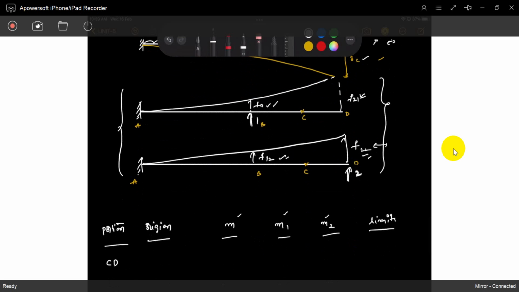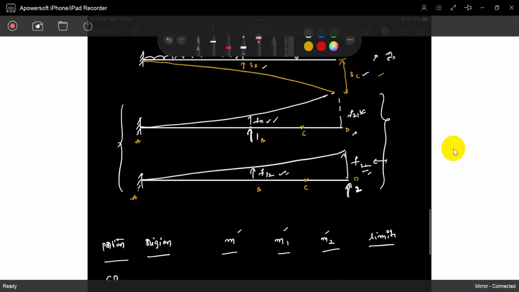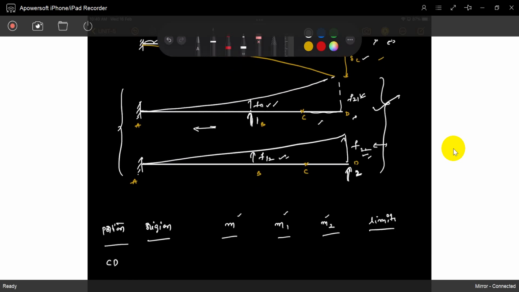First take the CD part. In the CD part, what is the bending moment? In this location, see, what is the bending moment? Sir, the bending moment at the CD location is 0. Because when you apply a load here, 1, the bending moment is only in this location. There is no change in this location. Are you understood? So directly M1, this I call the first unknown, and the second unknown. This is M1 I take, this is M2 I take. That's just the bending moment equation, the bending moment of that portion. In the CD portion, M1 is 0.